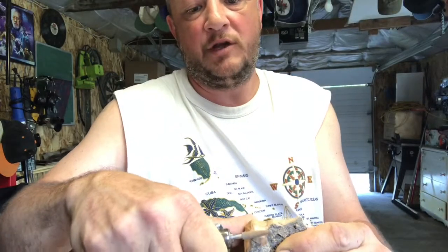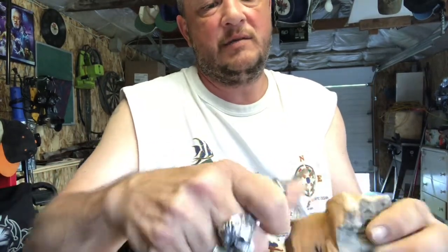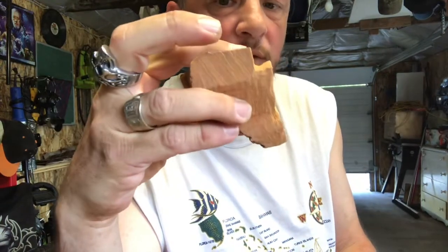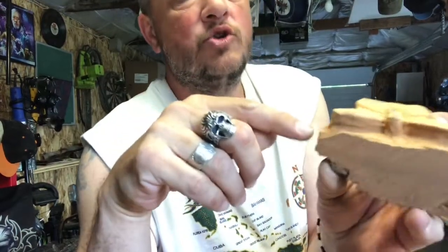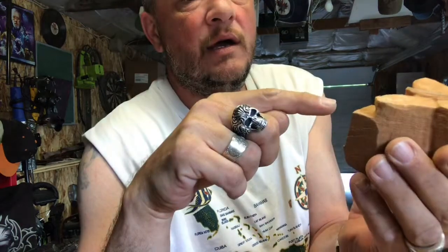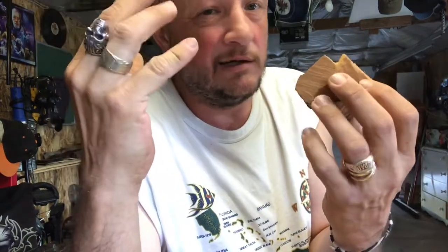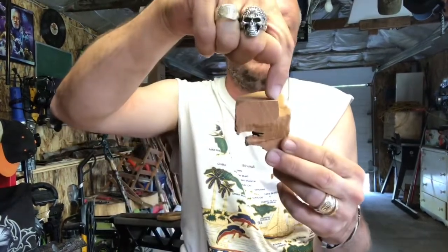Once you're happy with what you've got, the next step is to get the butterfly out of the block and figure out how thick you want it. I kept the piece attached which is good, so all I want to do is cut them straight out. A couple of ways you can do it — you can just use the Cuts-All and keep digging through — but I like my fingers, so we're gonna go back to the saw. We're gonna use something thinner: a hacksaw blade to cut through the wood and cut them on the edge. Even if it rounds out a bit, that's fine.